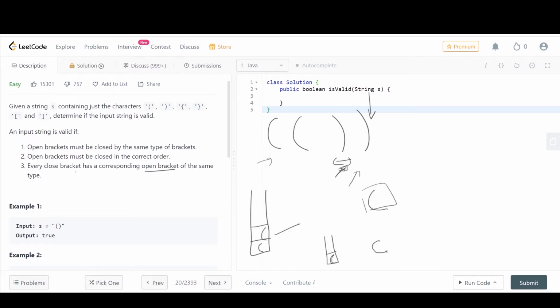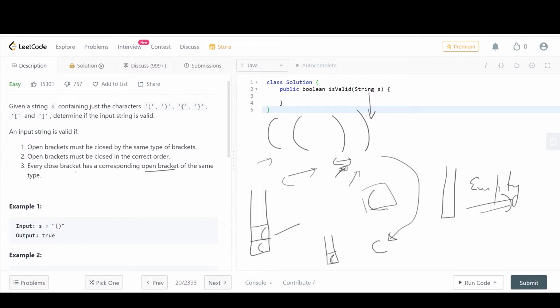Now the stack has this type of bracket again. We see this bracket is matching with this, then we discard it. Finally, after iterating over the input, our stack is empty. If the stack is empty, that means all brackets have been matched with their corresponding brackets. So we return true there.